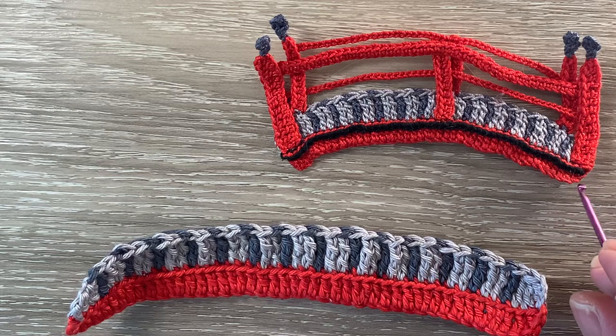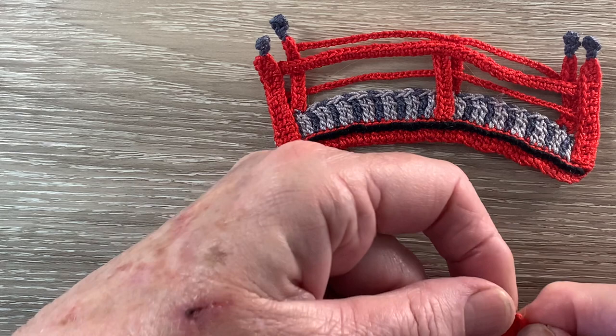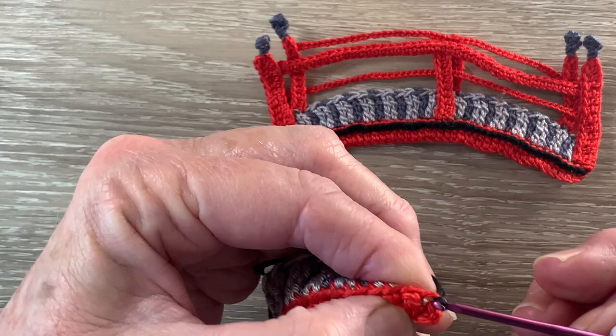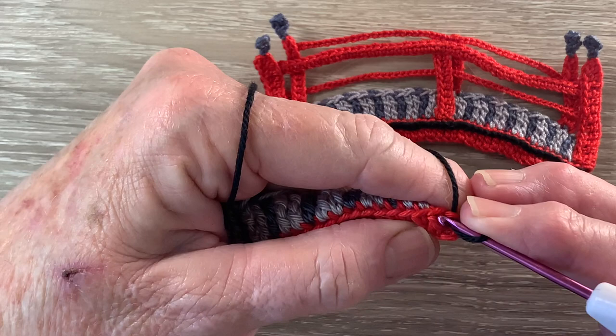Now for this black part, I've got my 110, the black, and we join just in the first front loop left. So just in here. And we're going to be working into those front loops we left. So this is the next front loop. We're going to work a slip stitch.